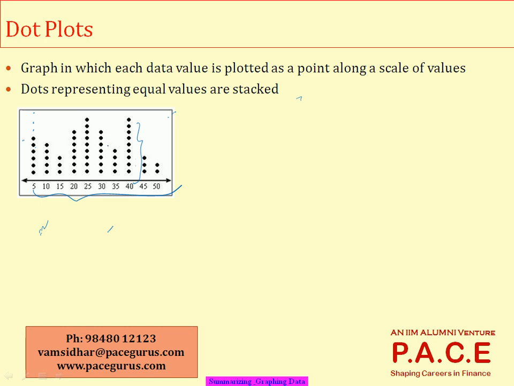So what it is showing us is at 40 the frequency is very high. Similarly at 25 the frequency is very high. Whereas probably at 50 the frequency is very, very low. Some kind of understanding can simply be made just by looking at this dot plot also. This is much more effective compared to many other charts. So sometimes just to bring in a variety in the presentation, people use these dot plots also.